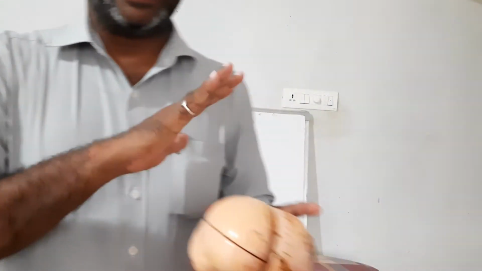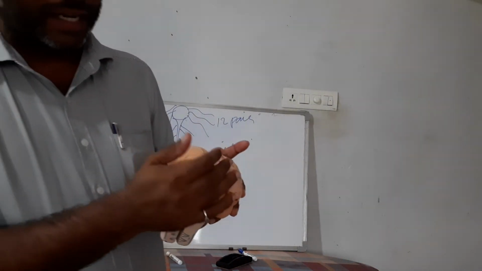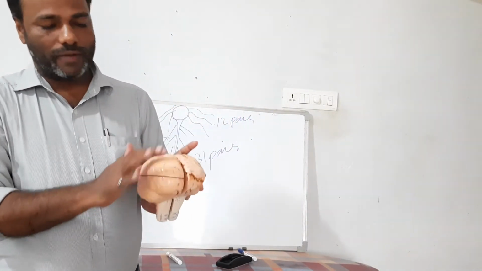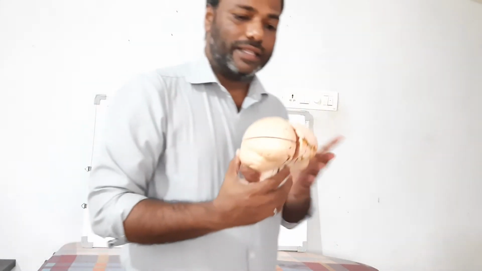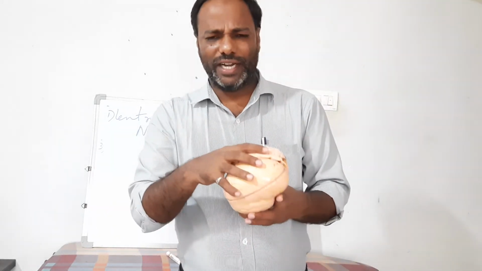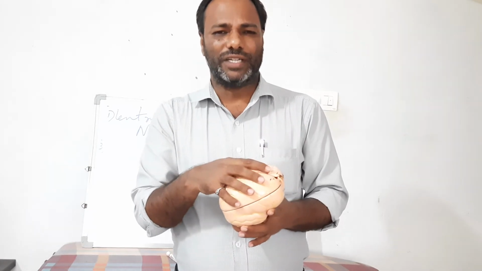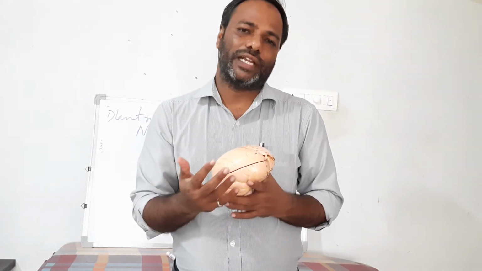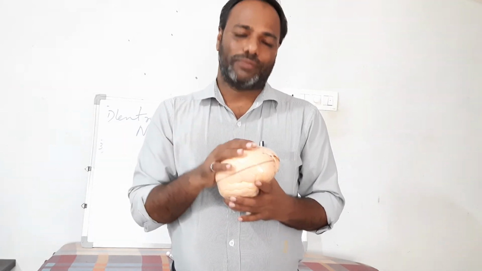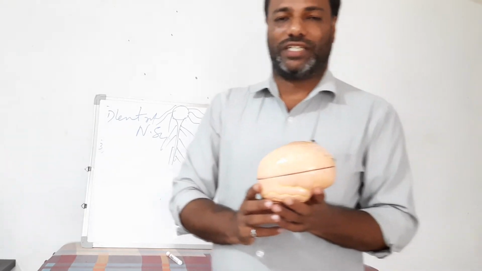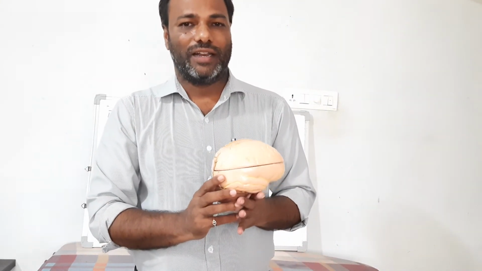It is made up of gray color matter, and inside it is white color. It has foldings. Then this brain is protected, otherwise it is very delicate and soft. Just touching it like this, our brain will be damaged. If the brain is damaged, mostly we will die. That's why it is protected with a bony structure, the skull, like a helmet.